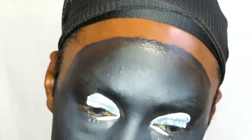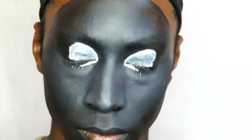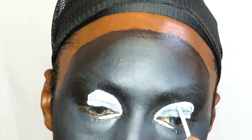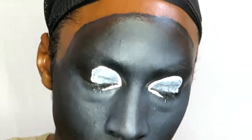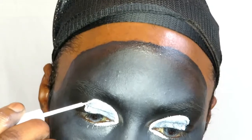As you saw, I used eyeliner, the same eyeliner I'm just doing on my eyes now, and I'm just blending it in. I could have used a pomade at the time or a paint, but I felt like the eyeliner would have been a bit more stark and I wouldn't have to do too much blending because of the black bleeding into it, because I am using water-based colors on my face from Snazaroo.